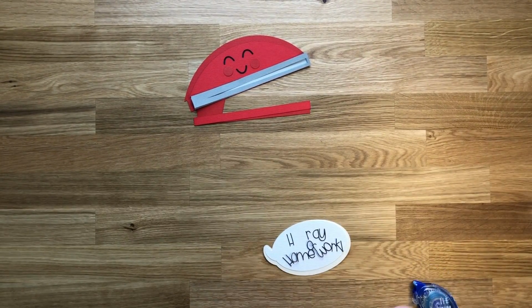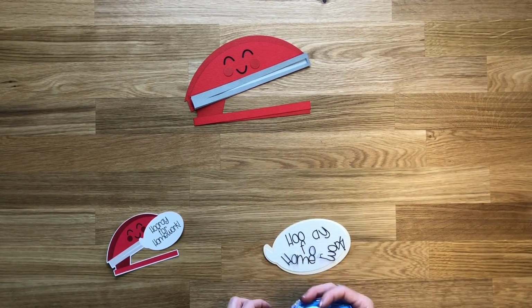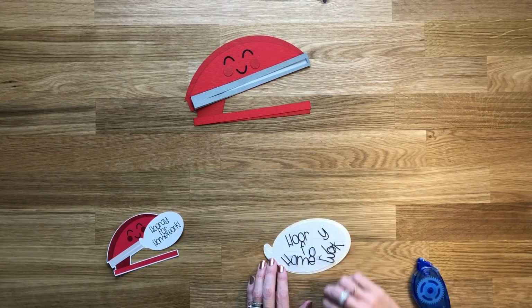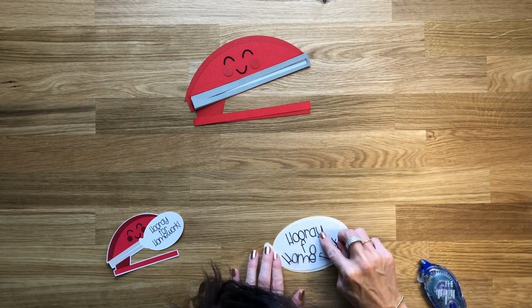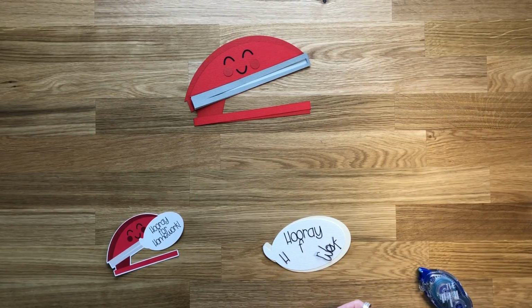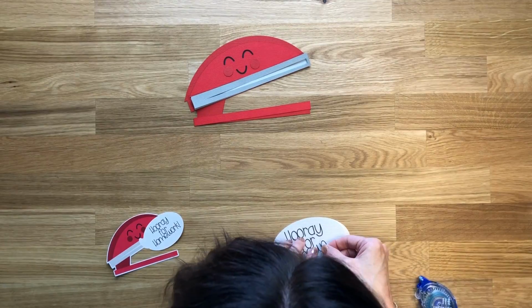Today we are putting together a stapler who is excited to be going back to school. He's excited to staple some homework. So this one will go along with the happy crayons and the happy backpack from the past couple of days. I will also be adding some more this week, so let me know if you want a certain one in the comments.